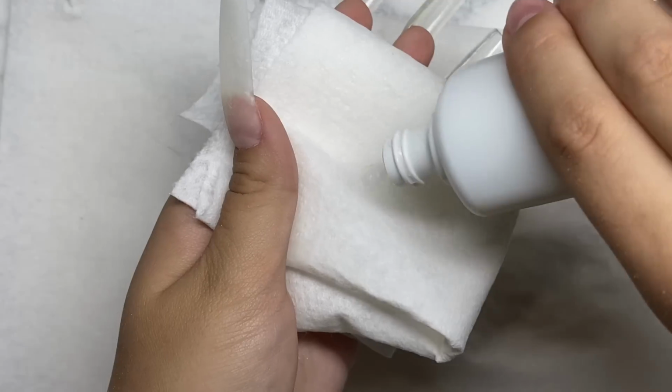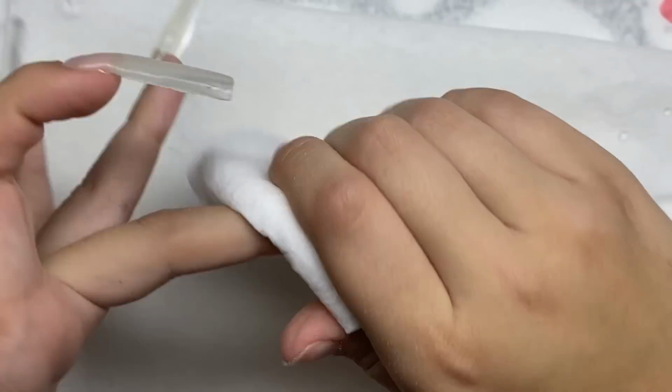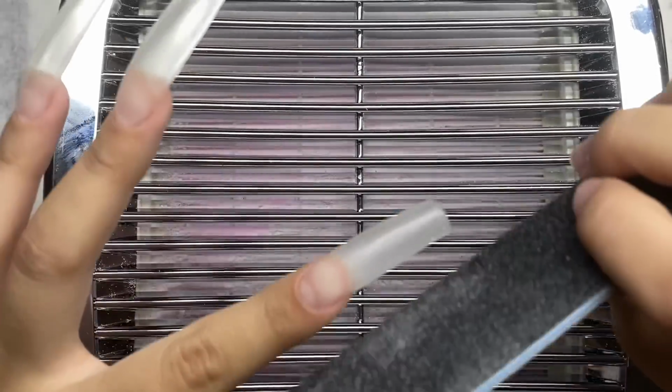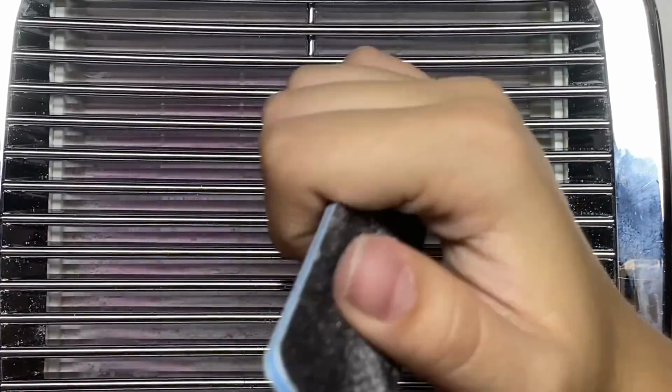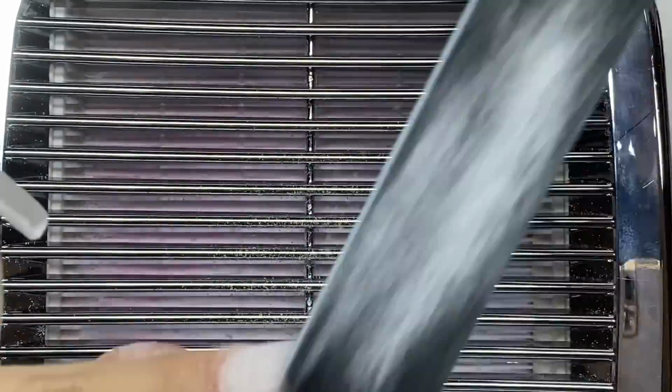After I finished structuring the nails and putting that final layer of polygel on, I wiped them off with the slip solution, and now I'm taking my Makartt dust collector and my hand file and I'm just reshaping these nails. But also what I want to say is that this polygel filed really easily. I was very surprised how easily this polygel was filing. So that's really nice. This polygel was just really easy to file, so I really like that.